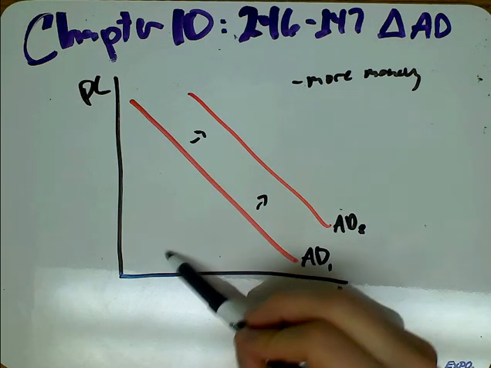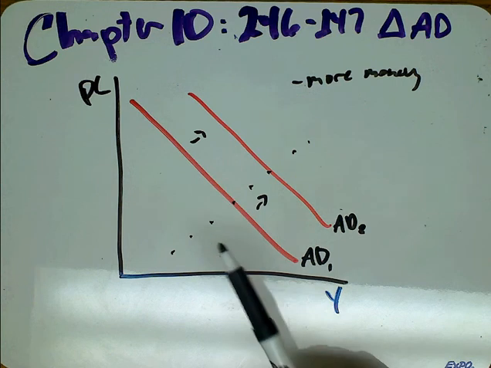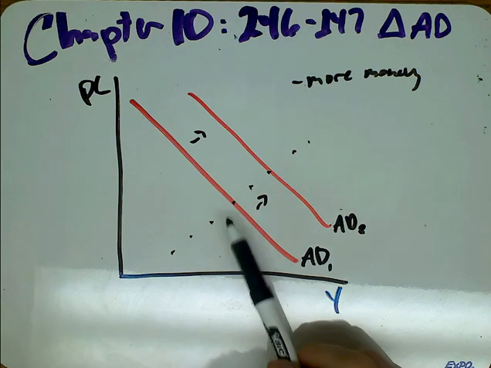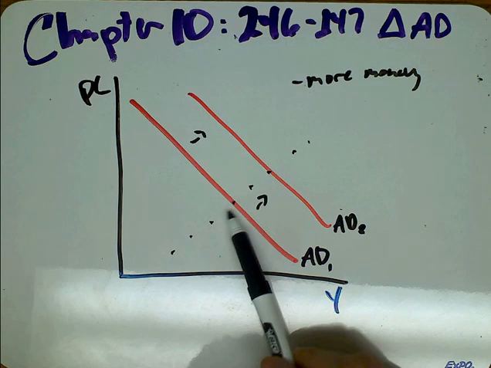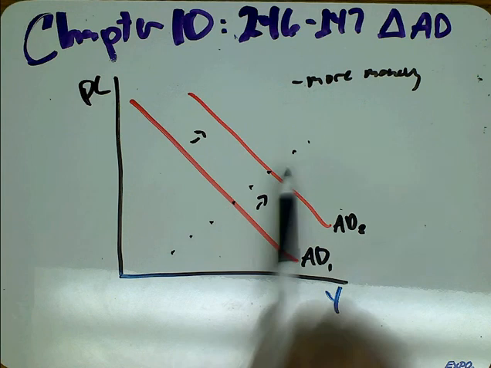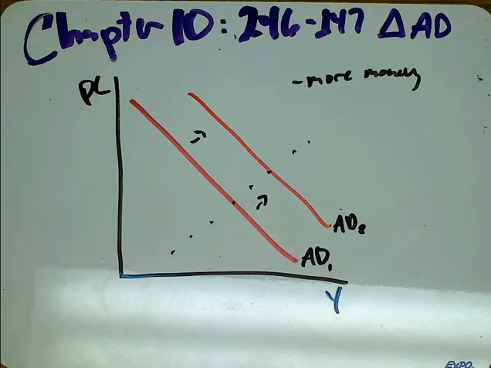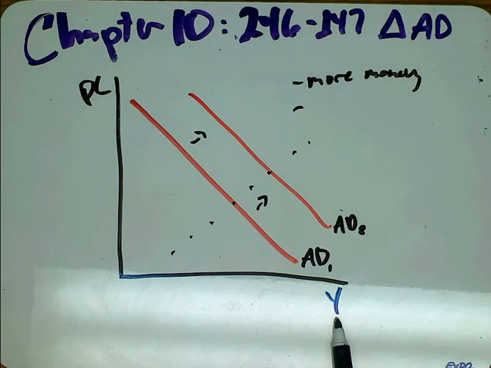Let's draw a phantom supply line here. What you would see here is if people increase their aggregate demand, you would see a shift to the right in output. There would be more output if people had more money. In addition, prices would also go up. So that's kind of two not great things, but that's okay. More money increases output, and as we remember from our last video, this also measures employment down here on this axis, so that means more people are being employed, according to our phantom supply line.